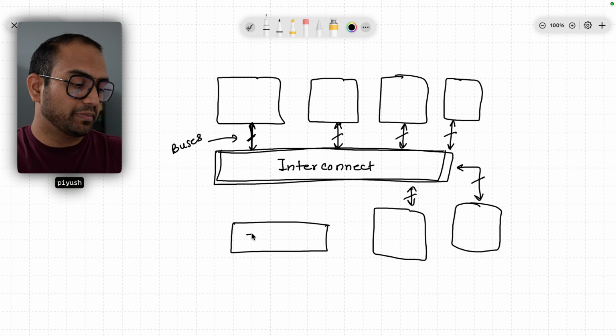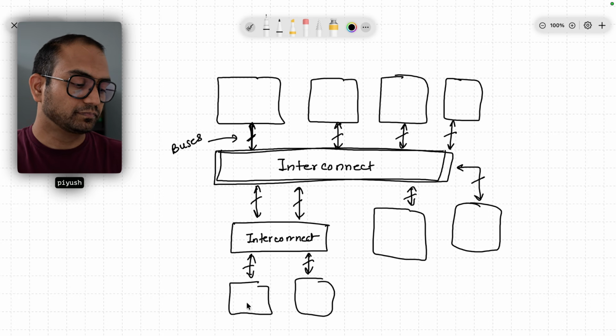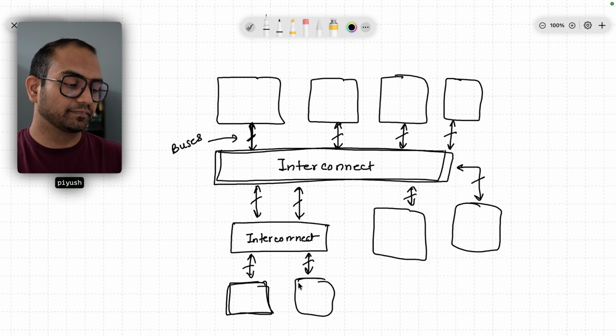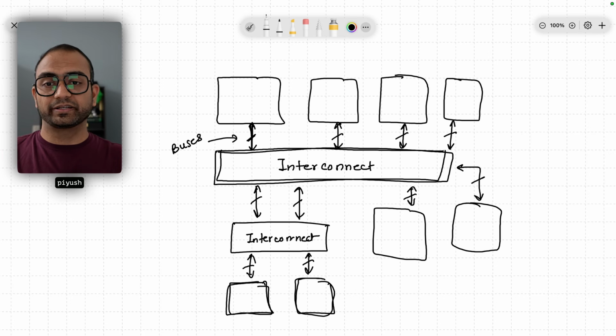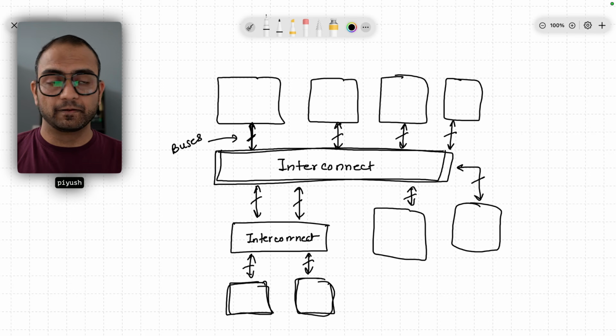So we might actually have another interconnect which connects to the main interconnect, and then that connects to subsystems. Now this is the central idea: interconnect, with subsystems connected to it through buses, right?